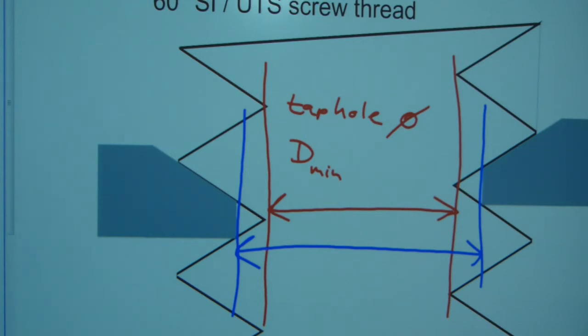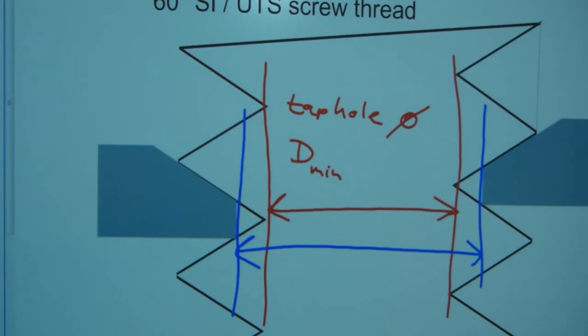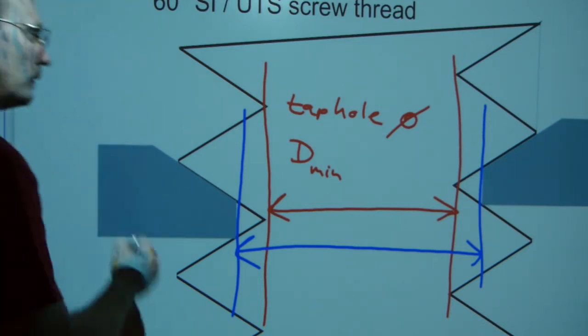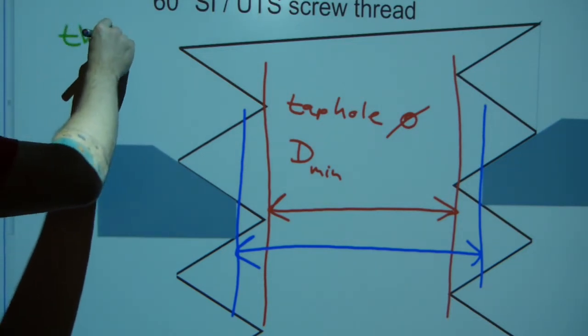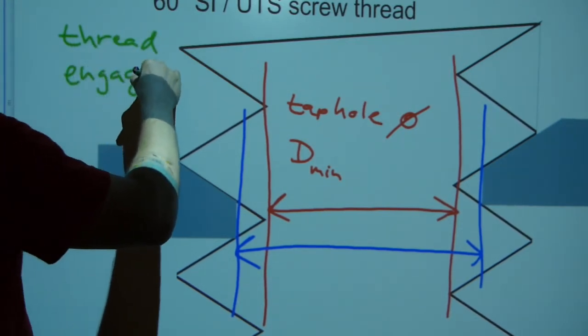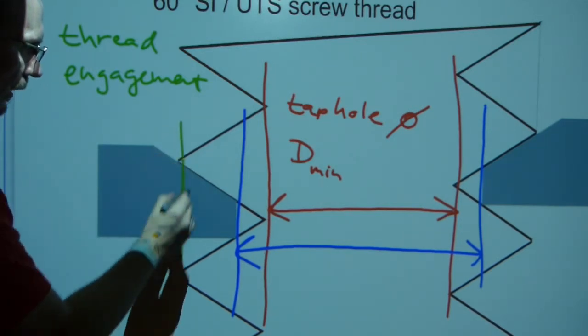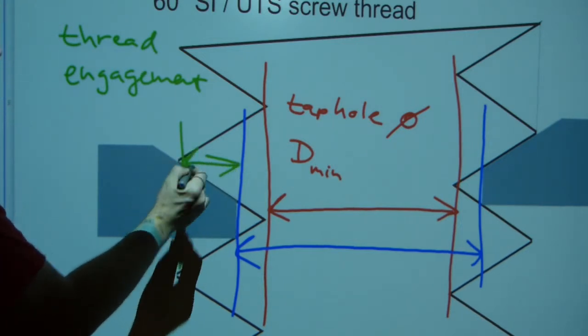Now, is bigger a problem? If the hole is bigger, the fastener is certainly not going to split the wood when it's being driven in. But the problem with it is thread engagement. No, the bolts and screws are not going to a wedding. By thread engagement, I mean this distance here, the bite.